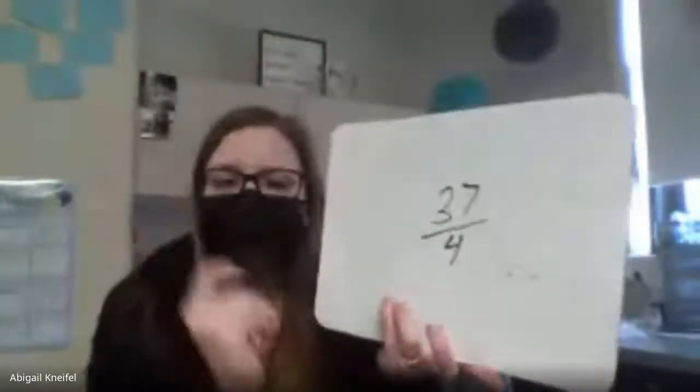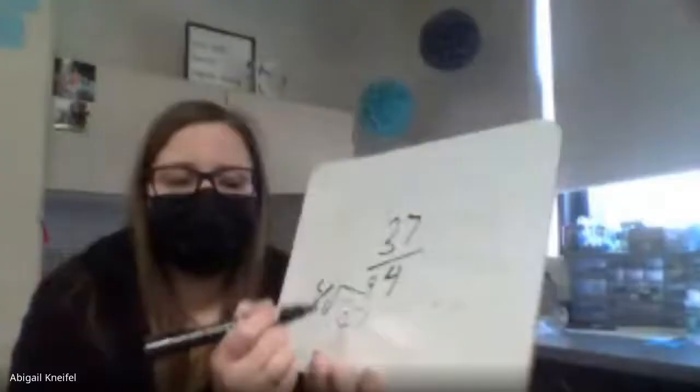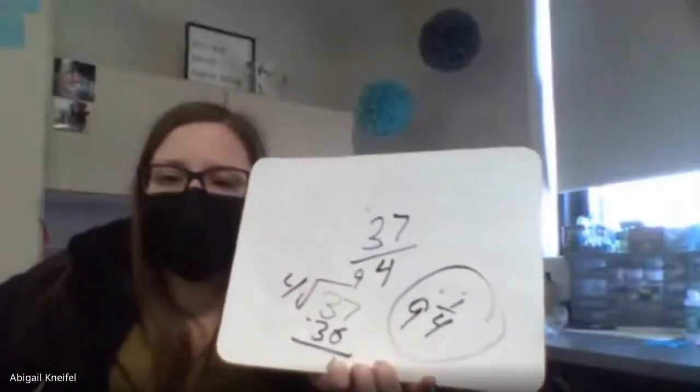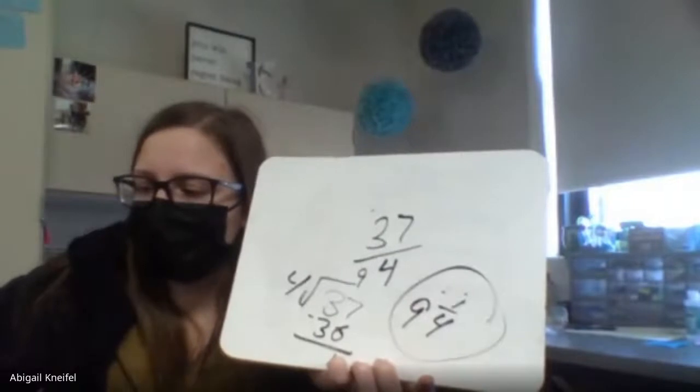If you have 5 left over, how did you get a 4? It's 4 goes on the 5 one time. So then it wouldn't be 8. Yep. All right, Mia, walk us through it, ma'am. Pay attention, Mia. So you're going to do 37 divided by 4. Yep. 4 can go into 37 9 times. 9 times 4 would be 36. And then when you subtract, you get 1 left over. So it would be 9 1/4. Yep, 9 1/4. Okay, you were close. I wanted you to pay attention so you could see how to do it.